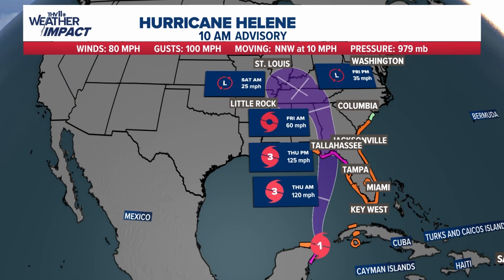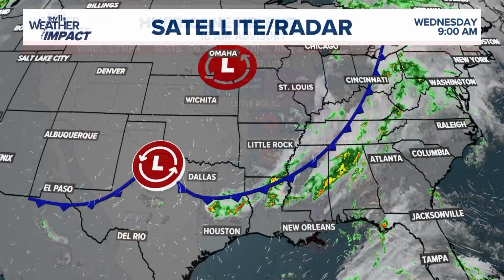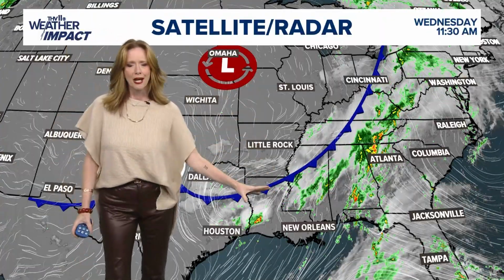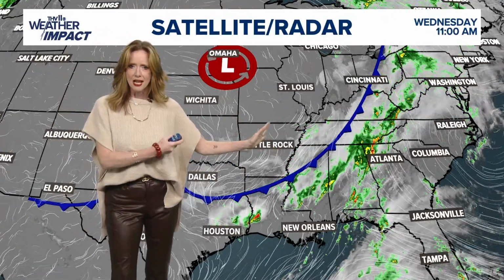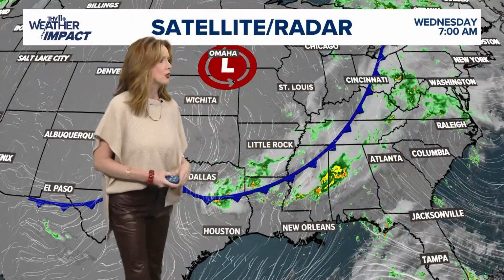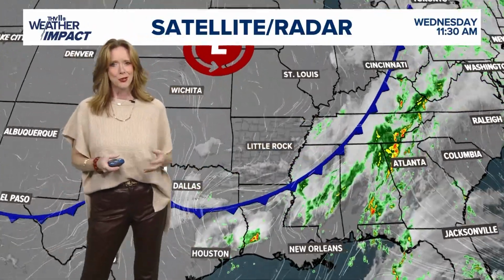So they are prepared, but we're going to watch how this continues to make its way into our area, and exactly why it's going to make it into our area. Well, it's because of this low right here, this upper level low. We've got that frontal boundary that passed through the state the last few days. Most of those rain showers, of course, are staying out ahead of the front, but we're going to watch as this continues to affect us.